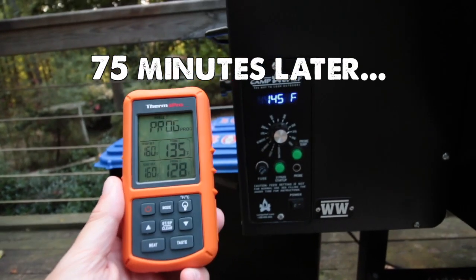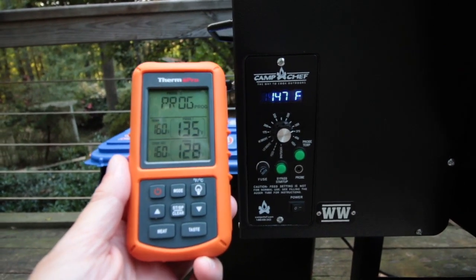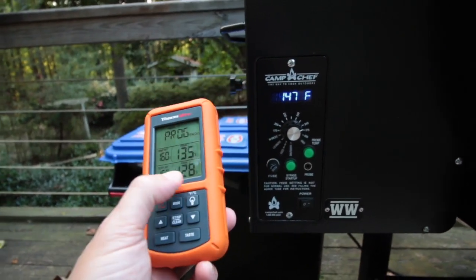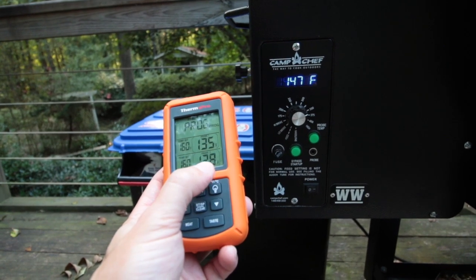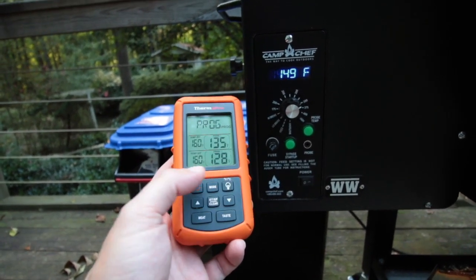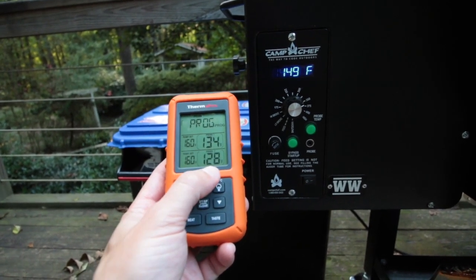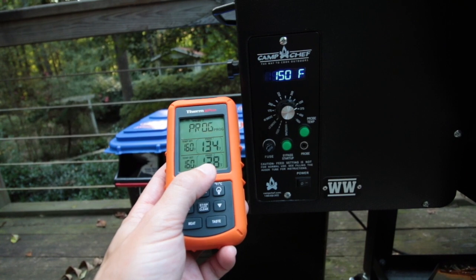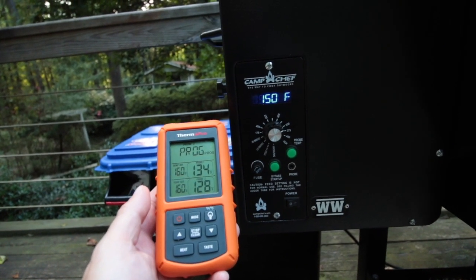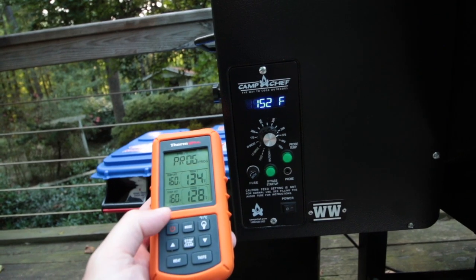It's been smoking on low smoke for 1 hour and 15 minutes exactly. I just turned it up to 350 degrees. The internal temperature of the colder of the 2 probes is 128. We're always going to go by the colder of the 2 probes. So you see it still has quite a bit of temperature to come up before we're going to pull it off, but it's going to go fast now. It's going to be about 15 minutes at 350, and we'll be pulling it off to sear.